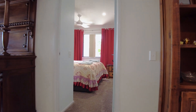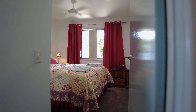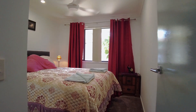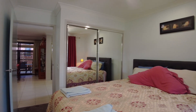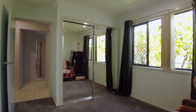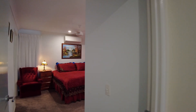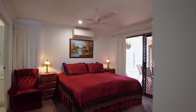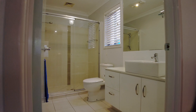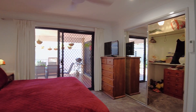This home offers great separation and privacy for everyone with all four bedrooms being located away from the main entertaining zones. All four bedrooms include built-in wardrobes and new ceiling fans. The spacious main bedroom includes split system reverse cycle air conditioning, a walk-in wardrobe and lavish ensuite, and also offers direct outside access to the entertaining area.